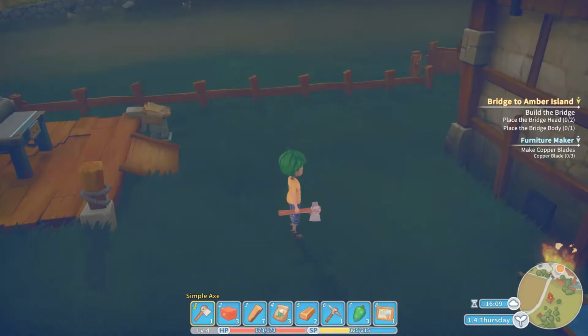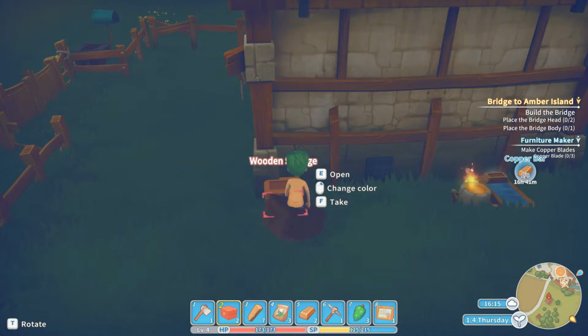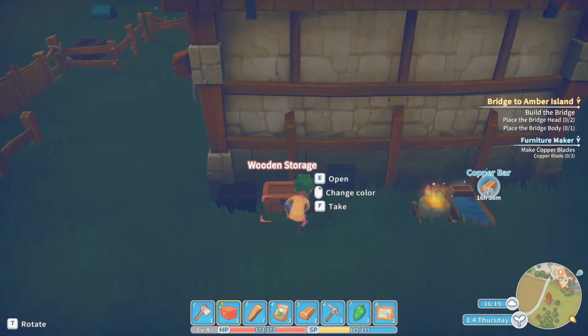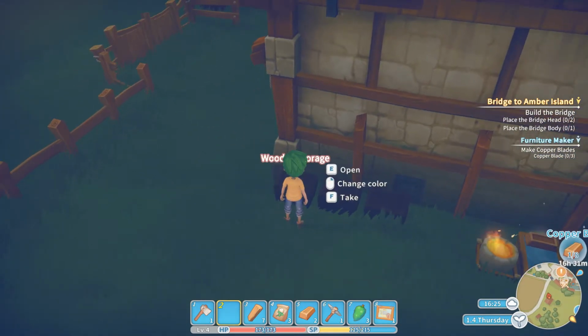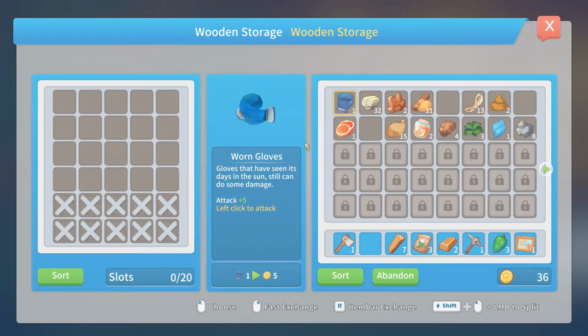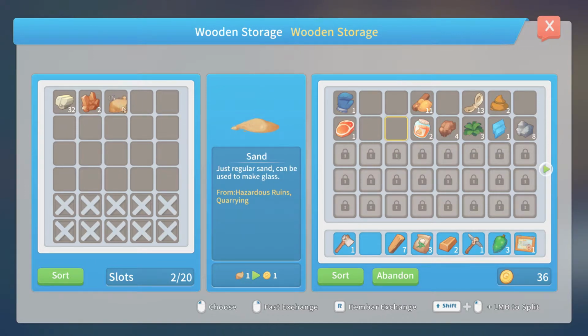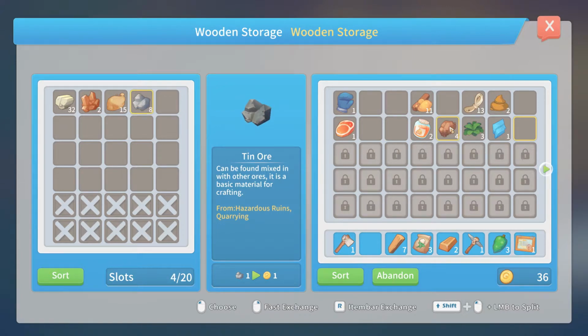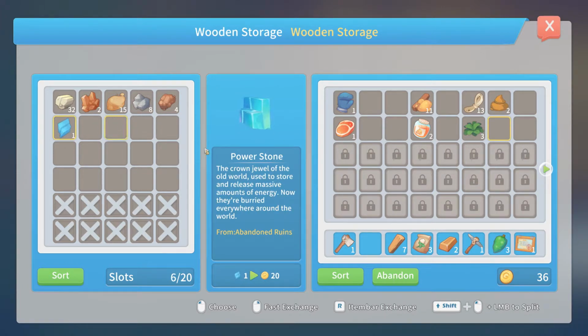Put that here. Open up. Ah, there we go. So we'll put like stone and stuff like that, like building material in this one. That's some tin. That's soil. I don't know what a power stone really does.